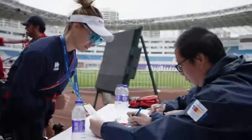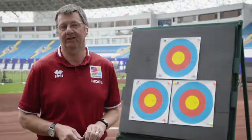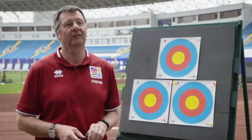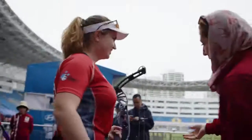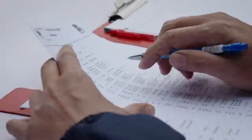Having conducted equipment checks at the start of the week, we do take the opportunity during the week to carry out random checks to make sure that archers continue to comply with the rules and haven't changed anything. This is only done to ensure there is a fair field of play throughout the competition.